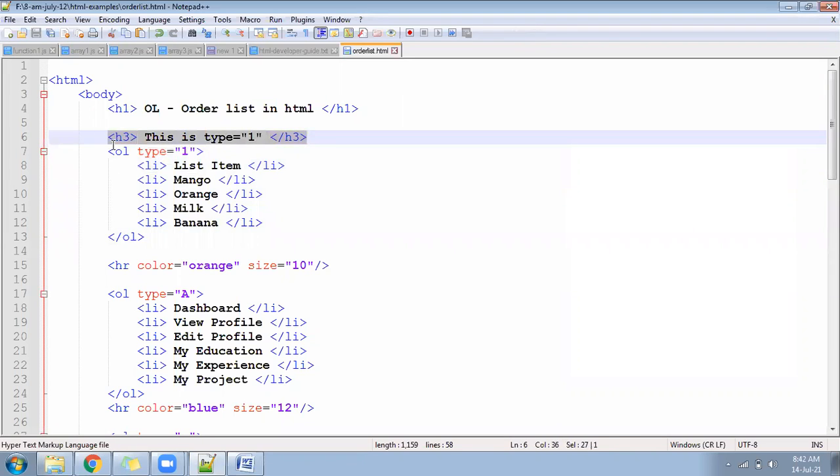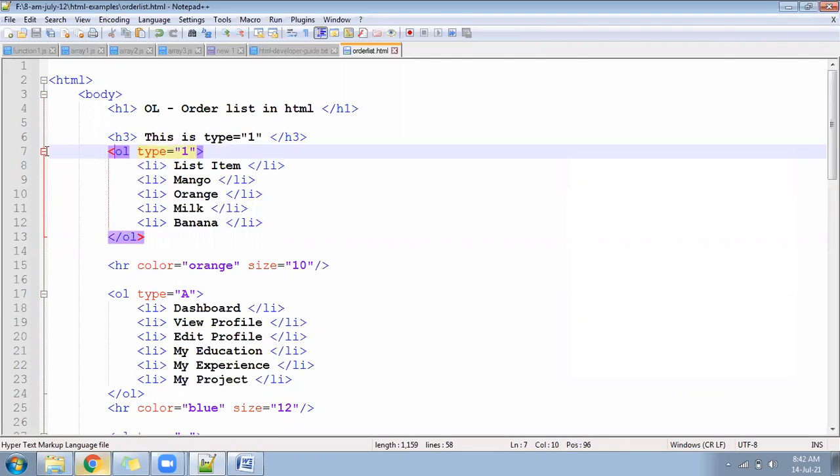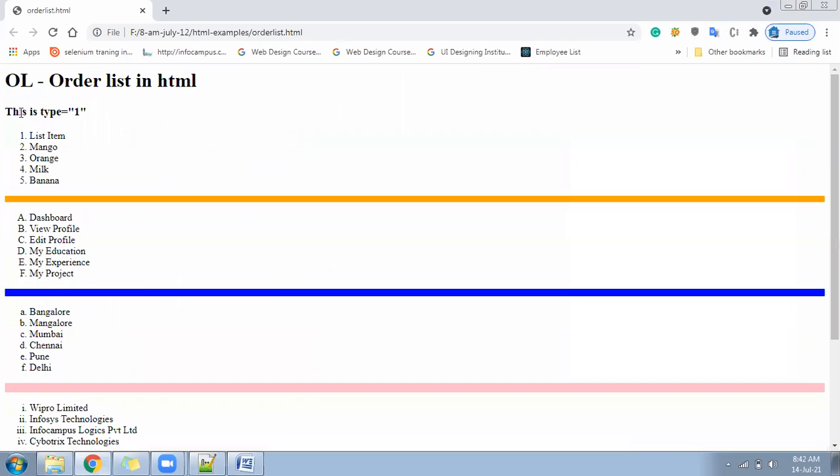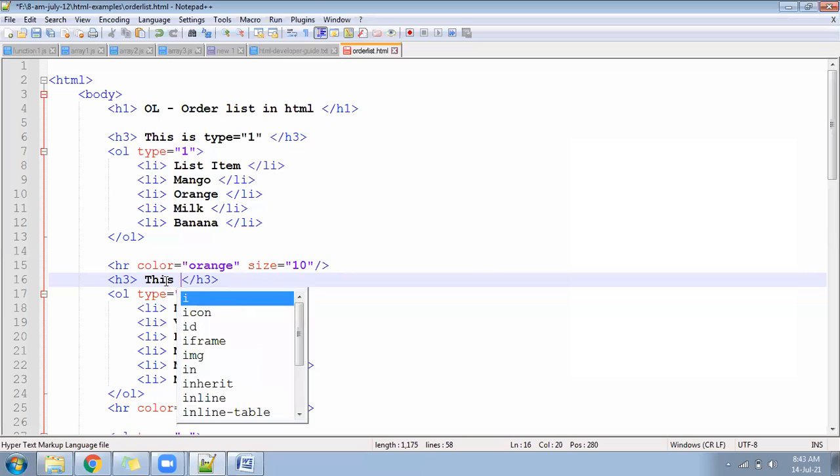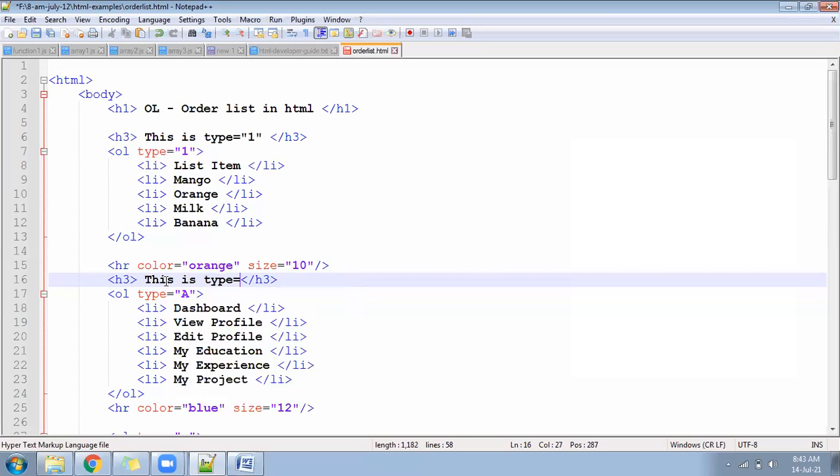It will appear before this ol. Look here, it is coming. Type equal to 1. Same way, you can add H3 here, type equal to capital A. This way you can add the heading everywhere. Okay, add and check. Heading is coming.